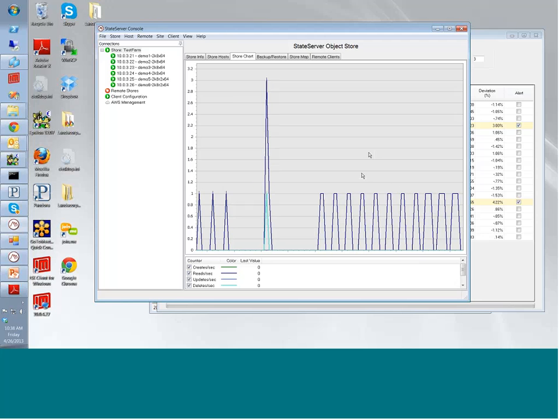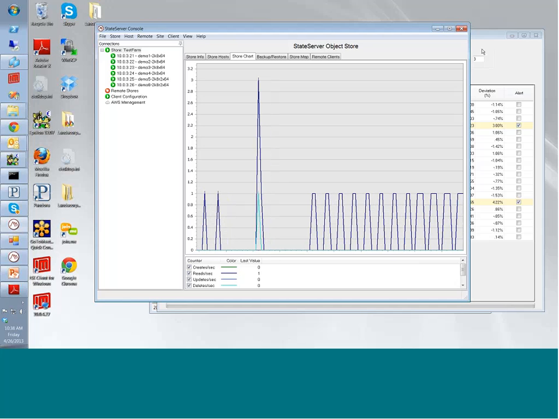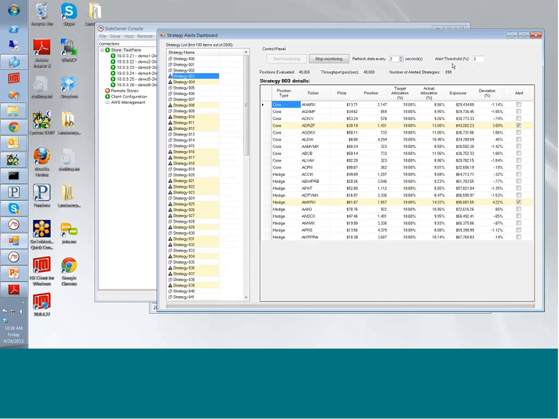So in any case, what we're doing is within 1 second, we're able to look at all the positions and make a decision whether or not we need to create an alert for a trader to see. Now the yellow, if you can see the yellow highlights, they indicate those strategies which have been alerted because of a market price change. One of these positions is outside of the target allocation, and you can control the percentage threshold up here for where you want to be notified of a change that has to be alerted and relayed to a broker so that he can make a decision as to whether to trade that position.